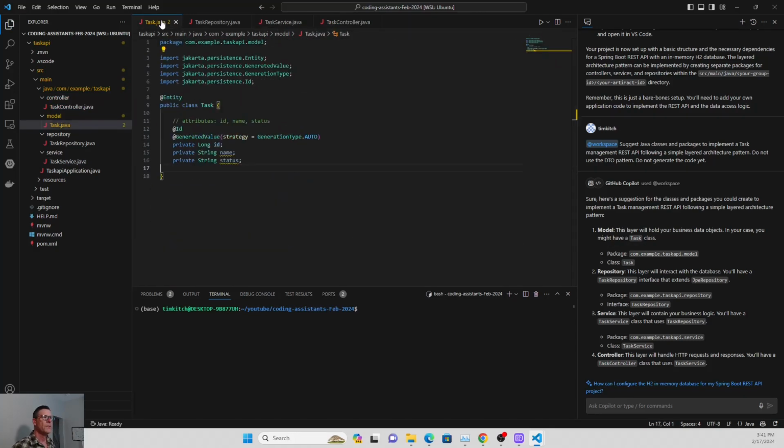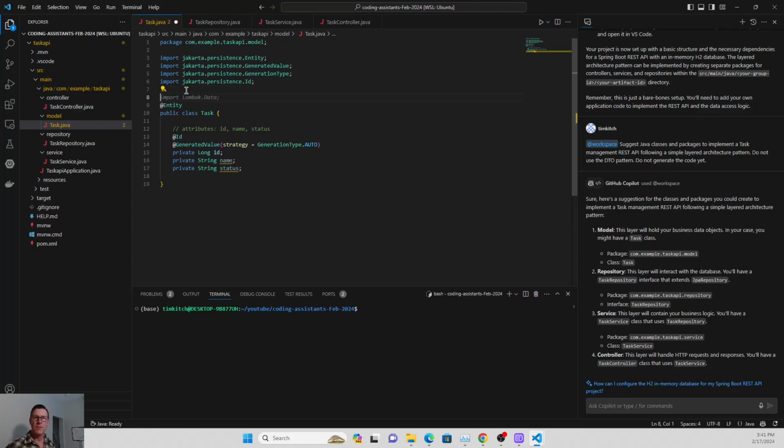Okay, so there was one other thing that I wanted to show that I kind of glossed over. For our task, our entity object, we need getters and setters to basically allow us to get the attribute values and to set the attribute values. So typically now, most Java developers I believe use the Project Lombok annotations for that, so that we don't have to write getId, getName, setName, and things like that.